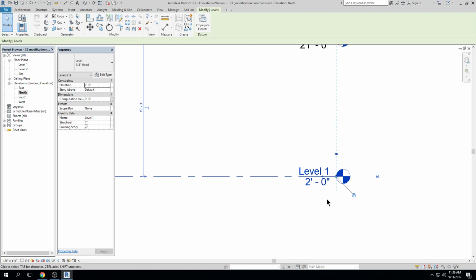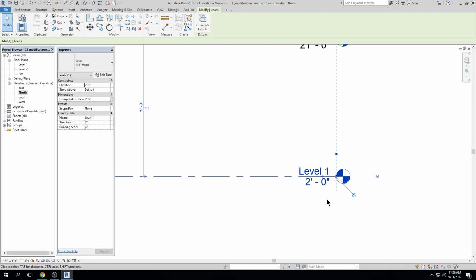Now, I've said that it's pretty magical that when I have architecture in here like walls and I've defined my walls to go from level 1 to level 2, it's great when you move things. It can also be completely catastrophic when people get into a Revit model and they don't know what they're doing and they start changing datum markers. It just throws everything off and you start getting errors and the building doesn't look right.